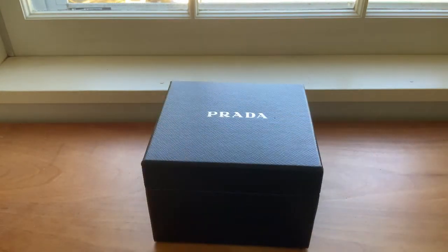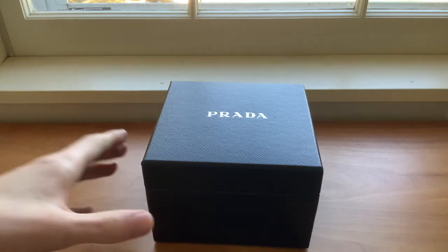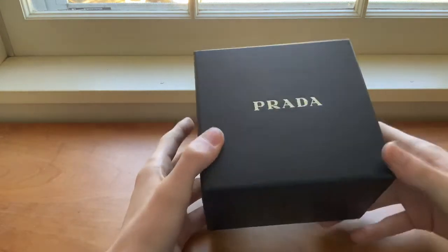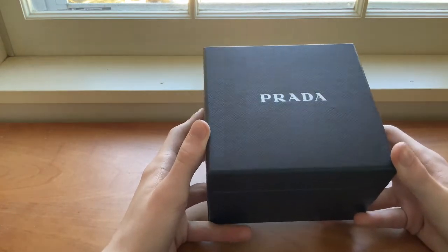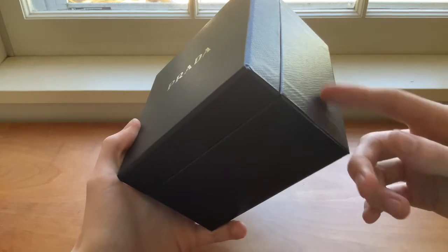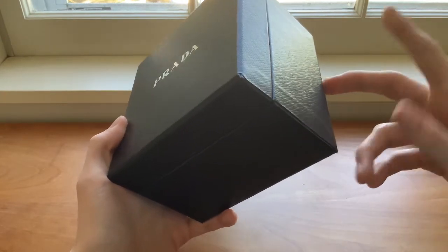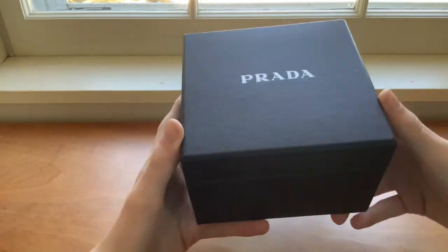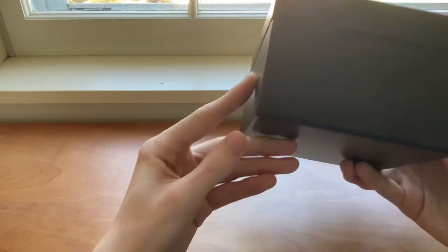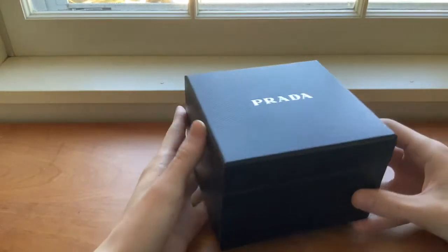Now, it was actually pretty hard to find this phone, so I had to import it from the UK, but there's a lot of stuff to get into with this box, so let's open it right up. Or actually, let's take a look at the box first. In the front, we got our Prada logo there. It's got that sort of Prada leather texture on it. This obviously isn't real leather, but the box is very robust feeling. And really nothing else on the box.